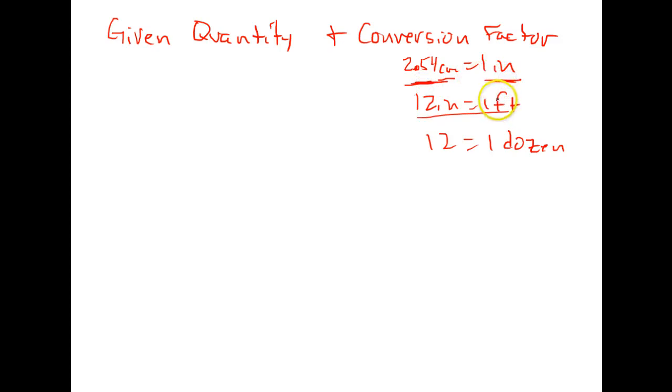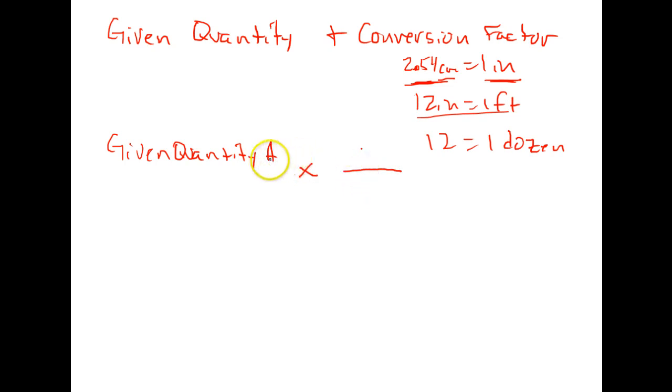So let's say we were, as a simple problem, how many, well, actually, before we do that, let me show you how you set this up. You always write the given quantity first, with its units, whatever its units is. Let's just call it unit A. This is how you set up the equation. And then you're going to multiply it by a conversion factor. And the conversion factor is a ratio. So you have a number.